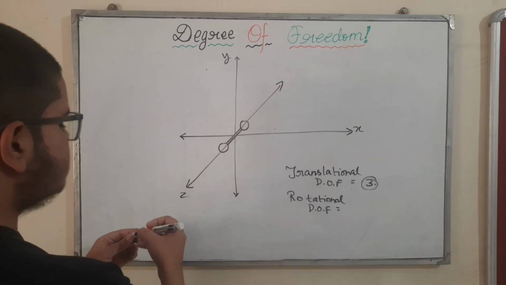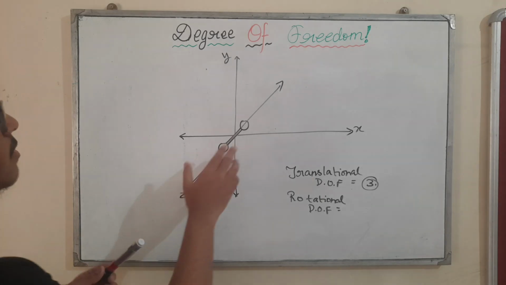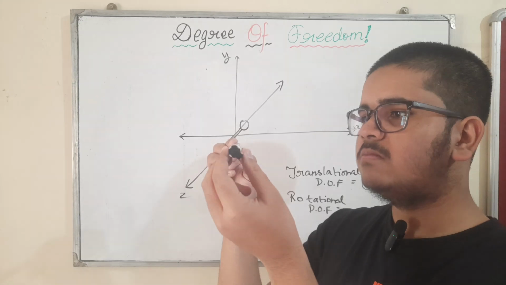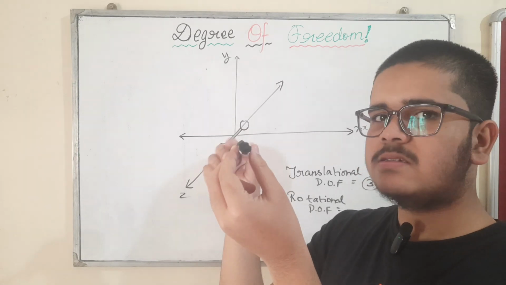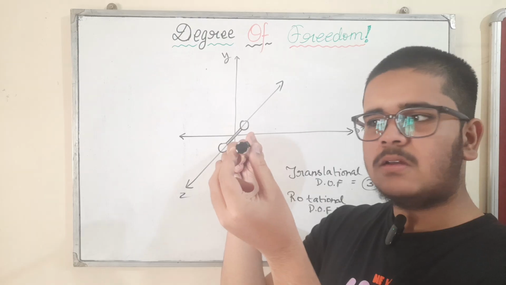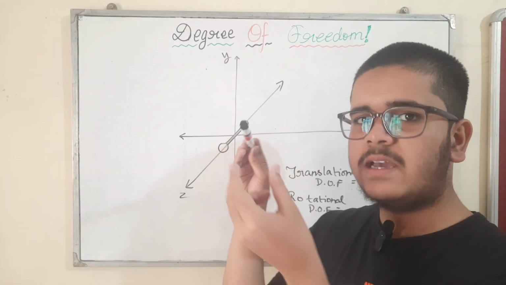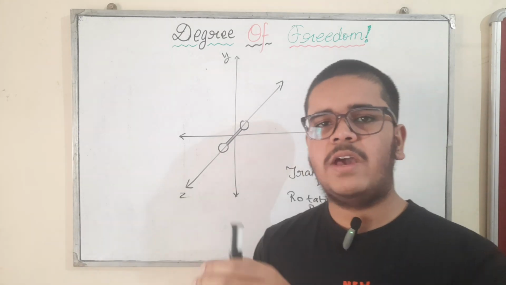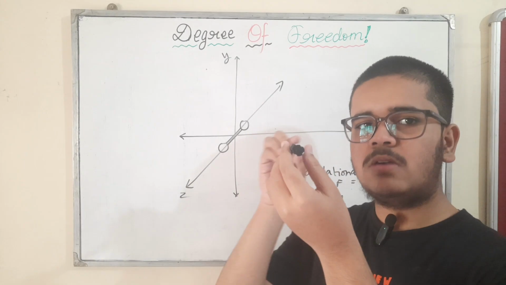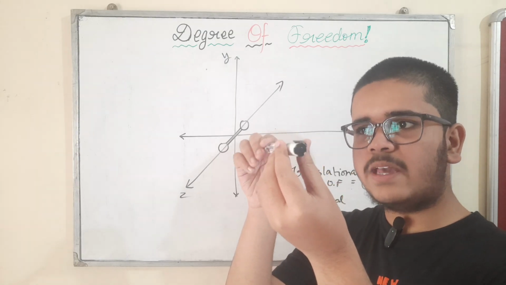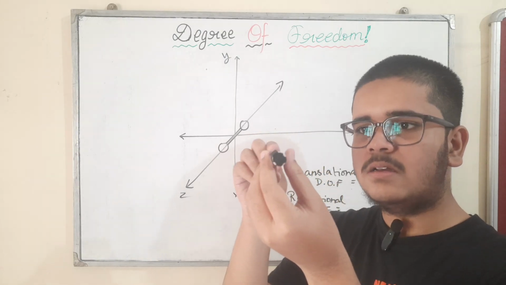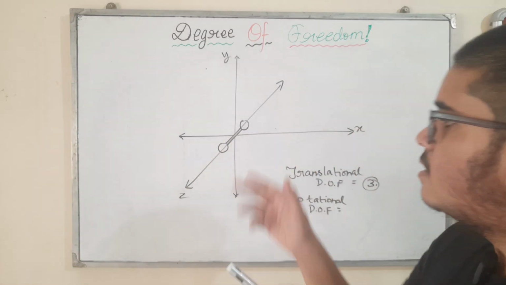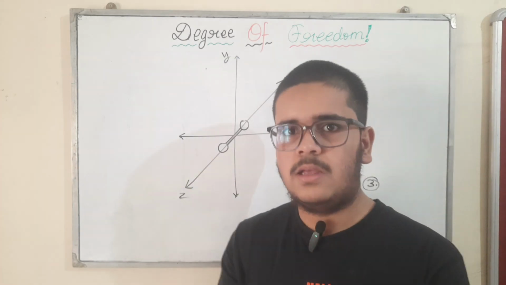So if we turn it about the z axis, imagine this is the oxygen molecule and you are turning it about the z axis. Can you see any perceivable rotations? The z-axis is towards the screen. The x-axis is left or right. The y-axis is above or below. So if I rotate it about the z-axis that is passing through the center, you cannot see any perceivable rotations. Therefore, about the z-axis it cannot show rotation.